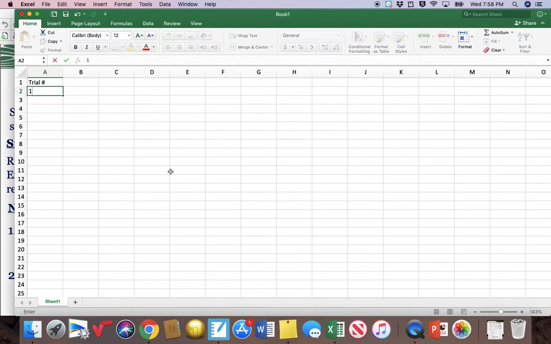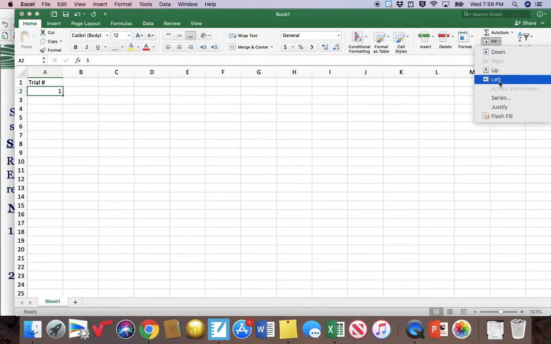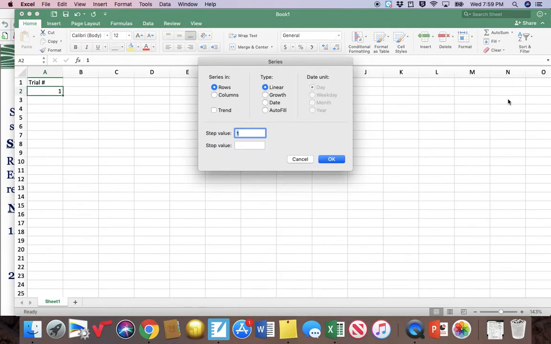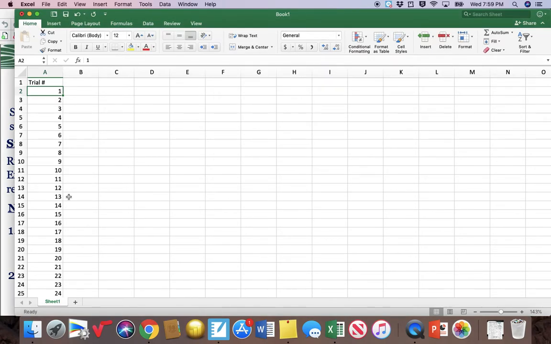So I'm going to type in a 1. You always have to have your starting number and make sure you're in this cell. Then I'm going to go over here where you see it says fill. I'm going to fill in a series in the column, and it's going to grow linearly, going up by a fixed amount, a common difference, step value of 1. So this is saying it's going to go up by 1 until it stops at 10,000. Make sure it goes column, not row, because you want it to go down through column A. Linear growth, step value, you want it to increase by 1 every time and stop at 10,000. Hit OK, and there is your list.